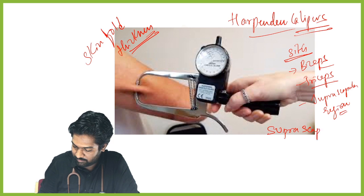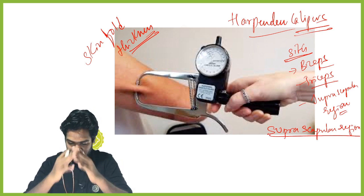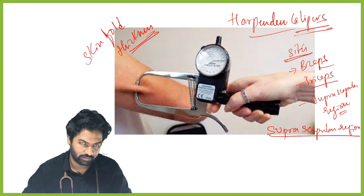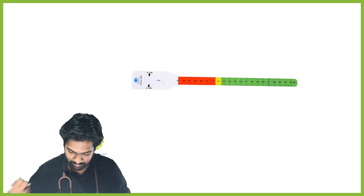Suprascapular or infrascapular region also. I want you to identify this. Questions might come based on nutrition here, that this is the thickness, this is what you want to do ahead. That might be your options. Next, okay, anybody who can tell this?